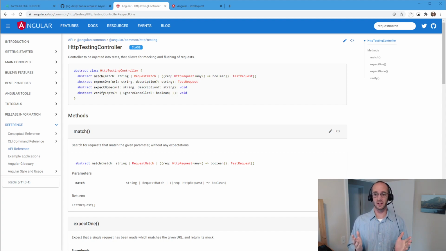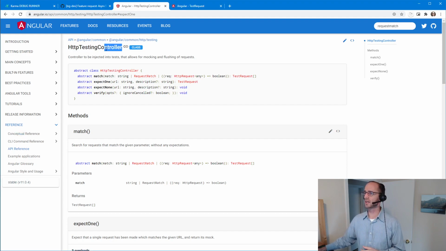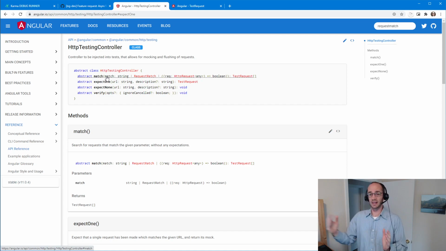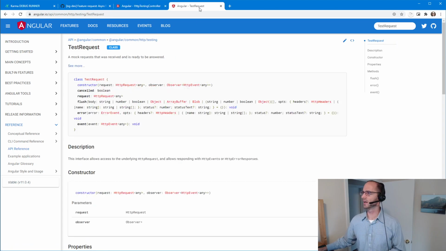And this is part 4 of what is turning out to be a very long series of live coding videos to create a new test helper that's going to allow you to stub any asynchronous method in your tests in a way that you can then interact with in a similar pattern as Angular's HTTP testing controller, where the production code makes the call anytime it wants, and then later you call expectOne to see that it was made, which gives you back a test request, and you call flush or error. That's the most common workflow.